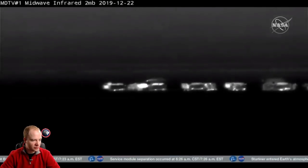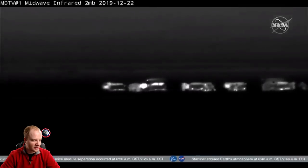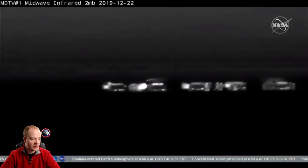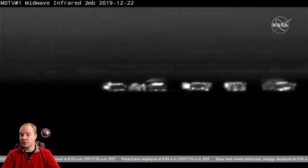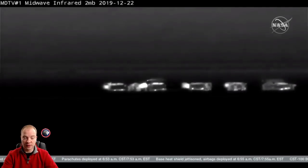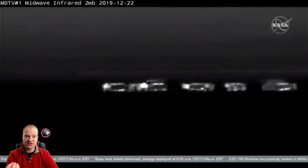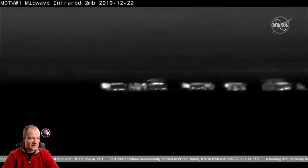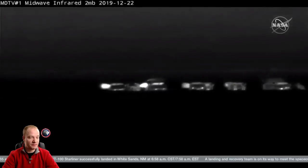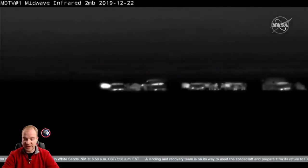Please rewind 9 minutes. There's another parachute down. Is that the heat shield? Oh yeah, that's probably the heat shield that Savage is talking about. It drops from underneath the capsule. That was the base heat shield that we saw drop away. So as it's under parachute, the heat shield drops, and that's, like I said, that's how they get the landing bags inflated.